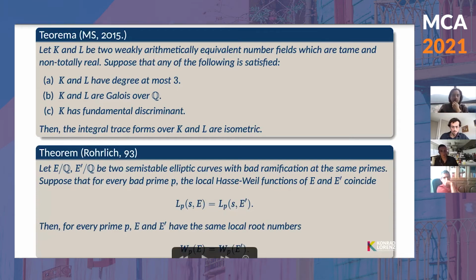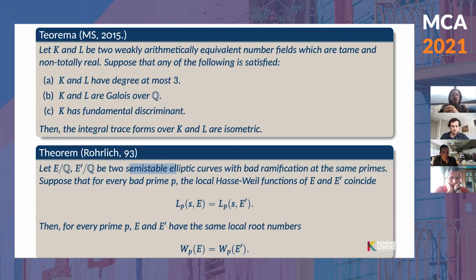Now, first, there is this word semi-stable. So I need to translate semi-stability. I have to come up with semi-stability for number fields. There are many ways to define, as you know, semi-stability for elliptic curves, but the easiest, the most pedestrian way to do it is a square-free conductor. Now, what is the conductor? It is the conductor of the representation. If I go to the world of number fields, I will check that it is the discriminant.